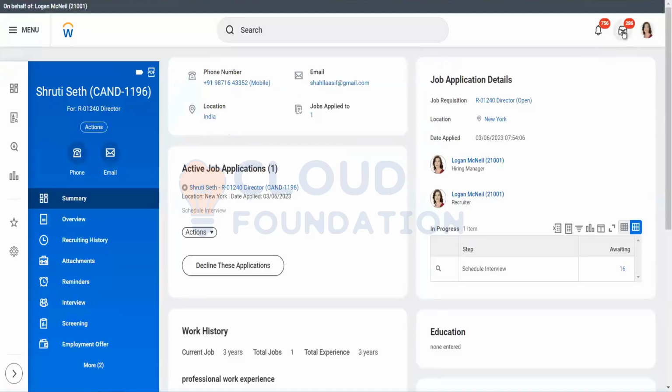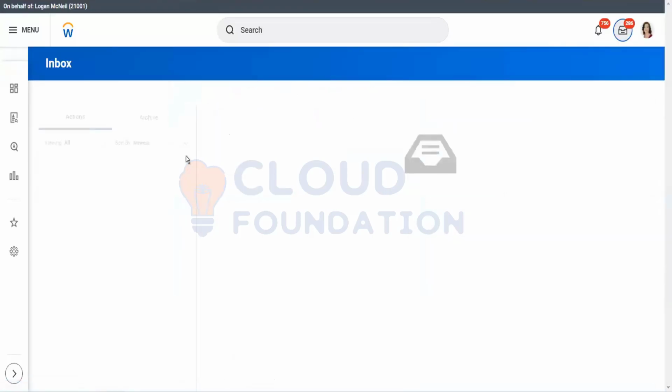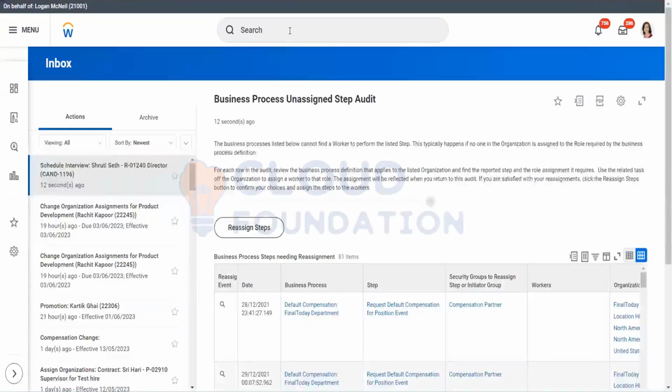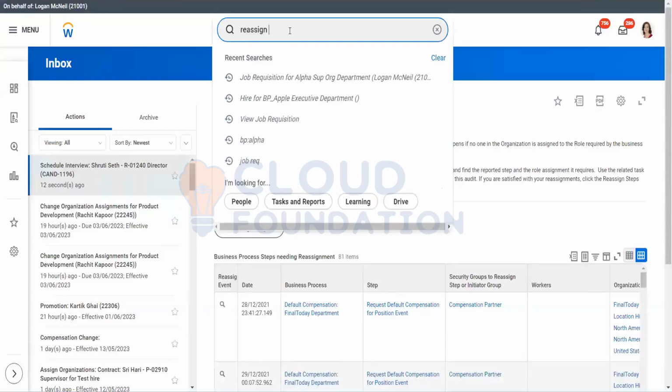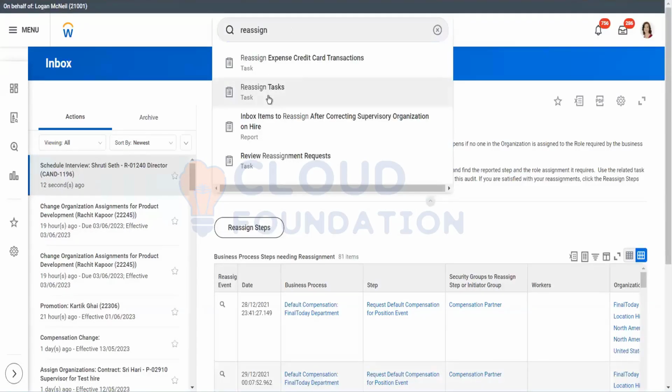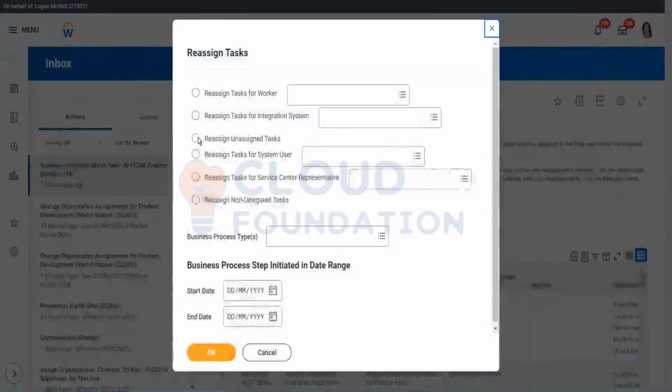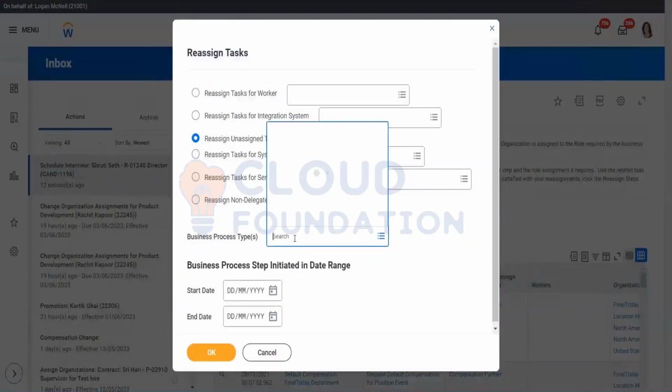Let me go into the inbox. So let me reassign, no issue. So that's why we have to be sure about our security groups and everything, otherwise. So reassign, unassigned, and interview.